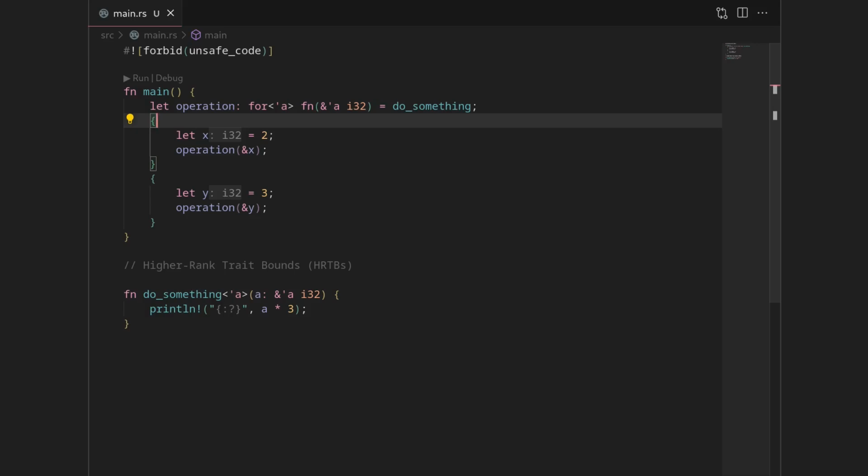The important part is that if I assign a function to a variable, and don't just call it like normal, this is what the type actually ends up looking like if it has some lifetime parameter. The lifetime parameter is in this sort of abstract form. We're saying for any 'a, we don't know what it is yet, we have a function that takes a reference that lasts for 'a.